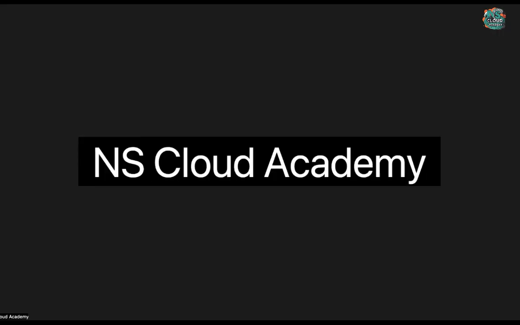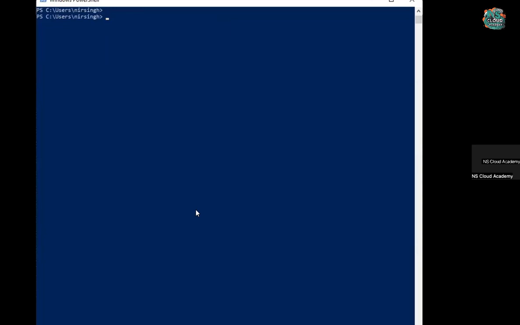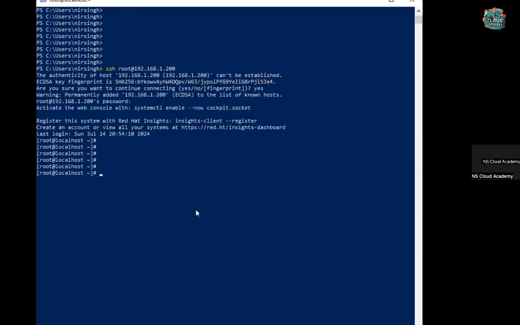So let me share it also. PowerShell is also a part of Windows, right? So you can also use PowerShell if you want to log in. So how? SSH root or any username, whatever username you have created, 192.168.1.200, and then same as in terminal. See, now you are logged in on the server, right? That means we can use PowerShell in the Windows system. Yes. Okay.